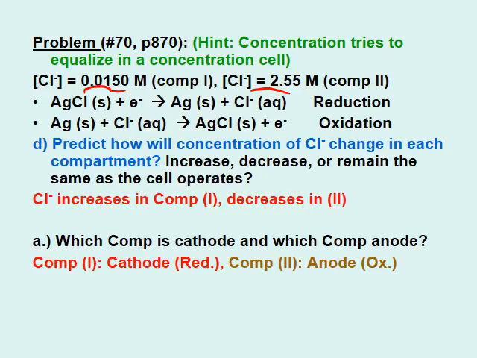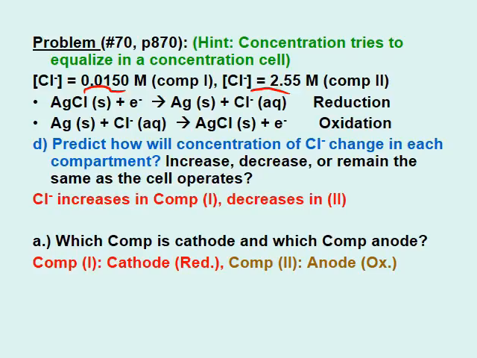Now there are two reactions we are showing you. One is the reverse reaction of the other one, and that's the case in every concentration cell, as I mentioned before. Now, silver chloride solid in the presence of an electron gives silver solid and chloride ion. So in this case, you have a chloride ion that goes into solution.